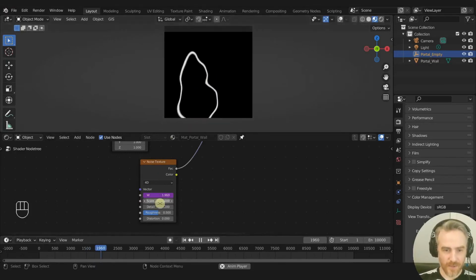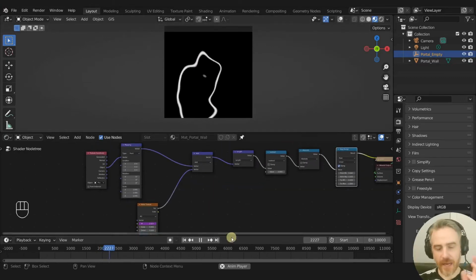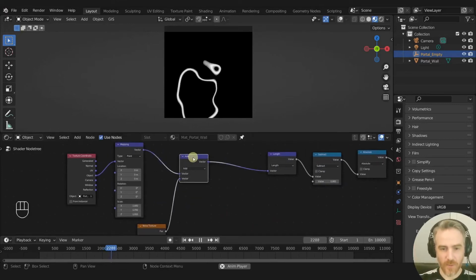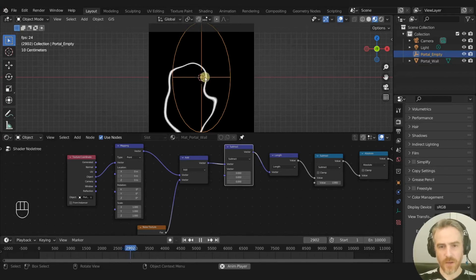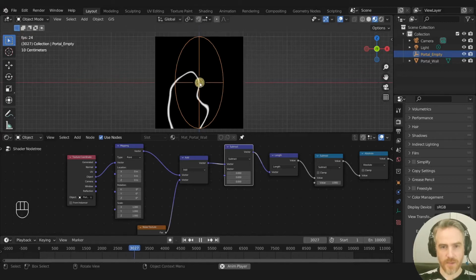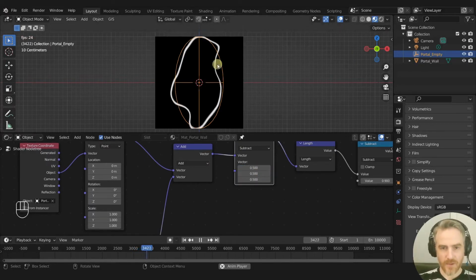It's down here because for some reason it adds 0.5, and I don't know all the ins and outs of it, but to correct it, what we can do is duplicate this and put subtract here. We're going to subtract once it loads. So if the middle here is 0 and the edge is 1, then 0.5 is about here, and it's on all axes. So basically it's taken it from up here and went 0.5 and then 0.5. So to compensate, we're going to subtract 0.5 back to the original position.